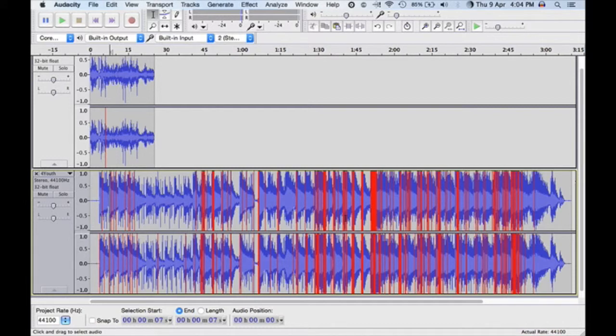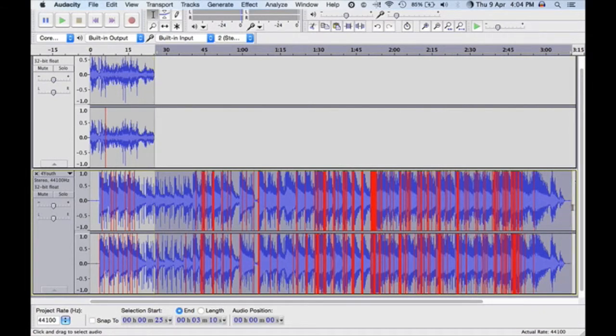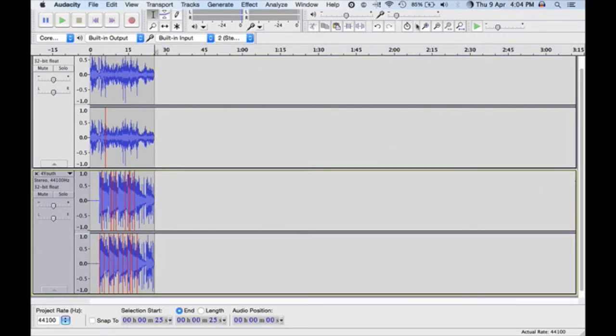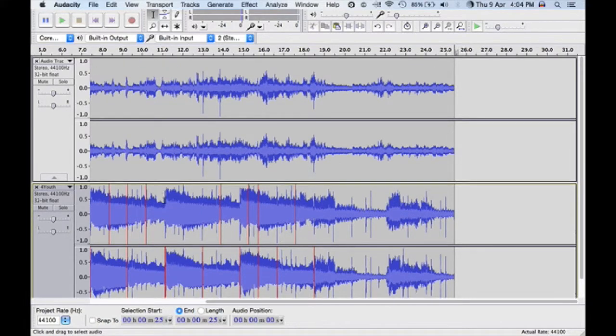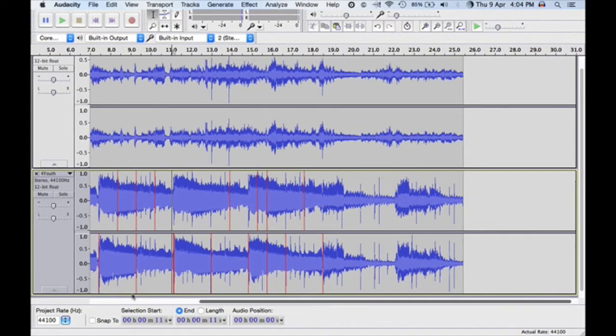Using the selection tool, click at this point. Choose Edit, Clip Boundaries, Split, and a split line will appear. There are now two clips on the narration track. Similarly, put a split between the second and third portions of the narration. The narration track will now look something like this.